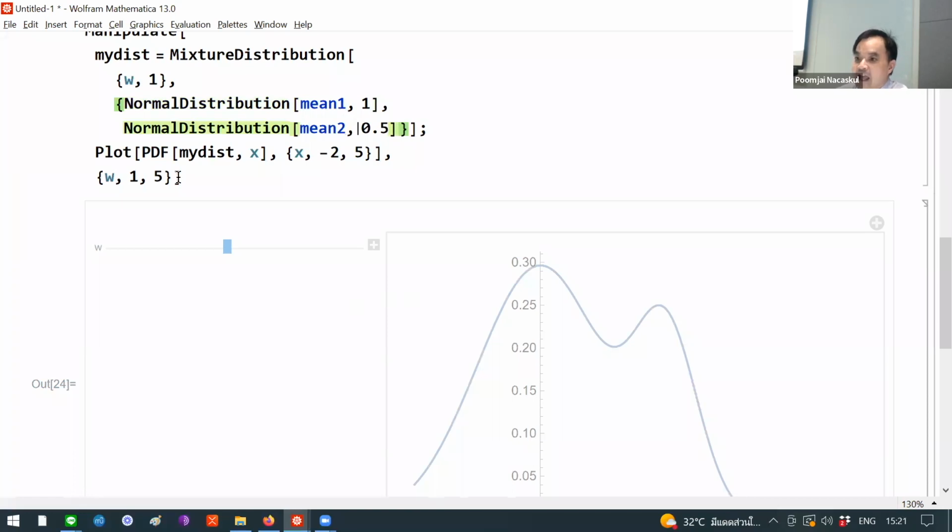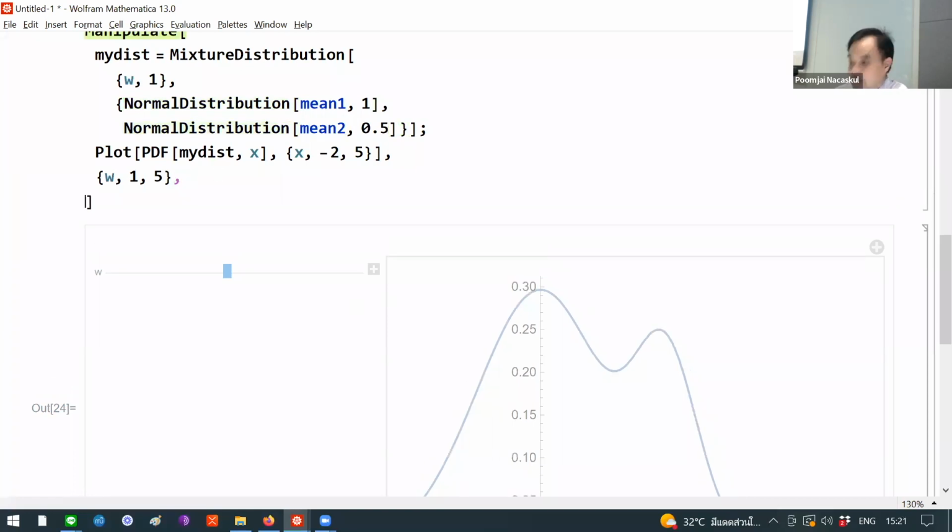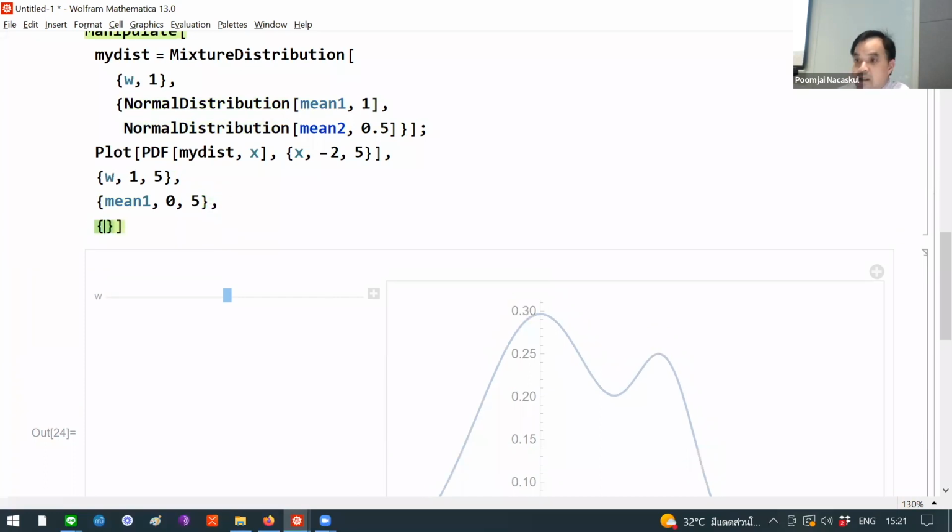Mean 1 going from, say, 0 to 5, and mean 2 from 1 to 5 or 1 to 6.